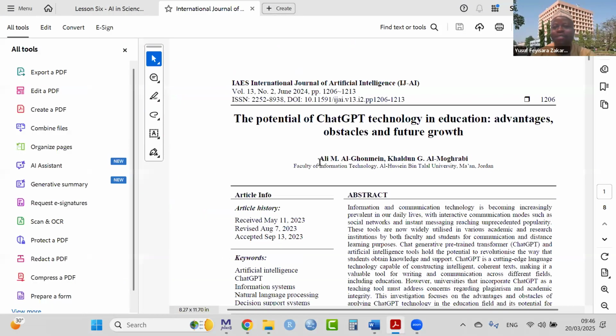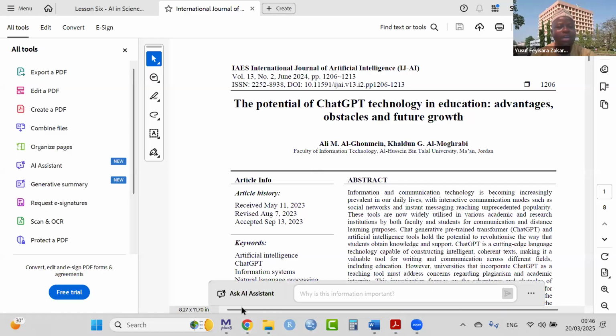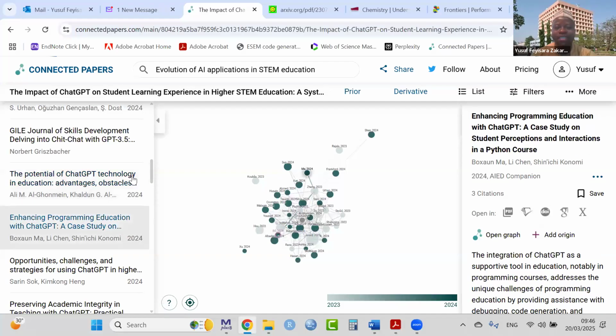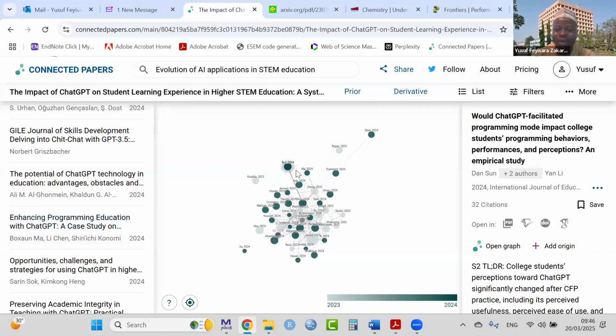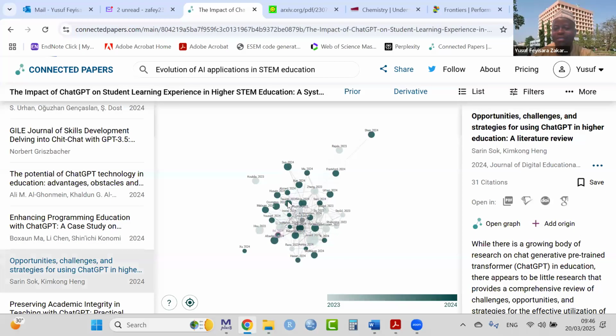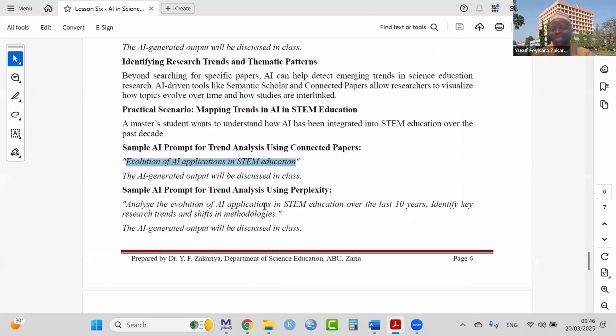All right, so you have the paper. Take note of this. This is what we are saying here: not only getting the papers, it will even tell you how the papers are connected, and that's the name, Connected Papers. So this is what you can do in your literature search and be happy with yourself while doing it. Okay, perfect. So you can go back to our prompts.